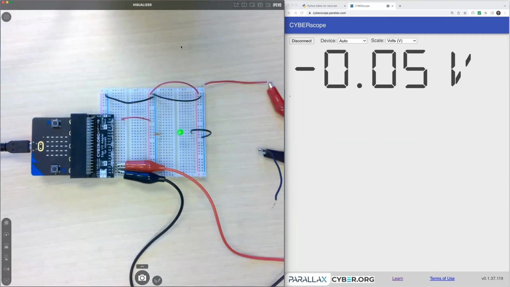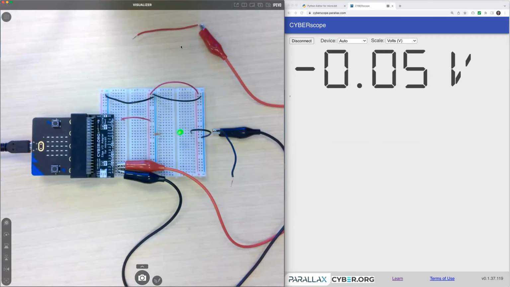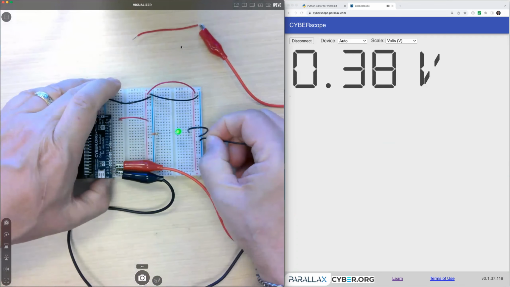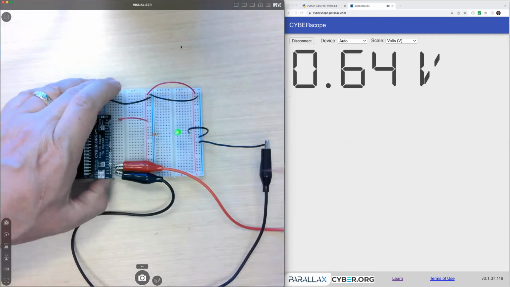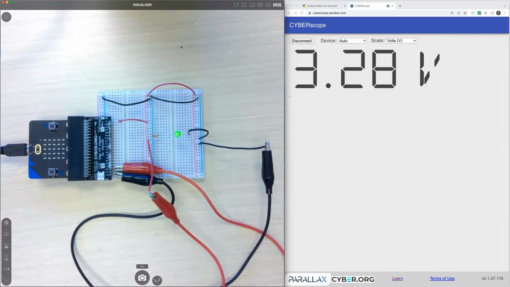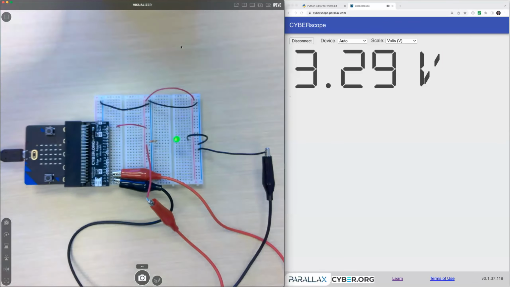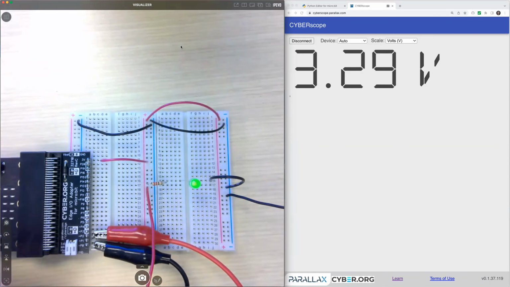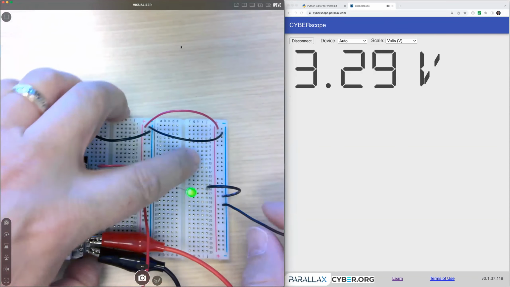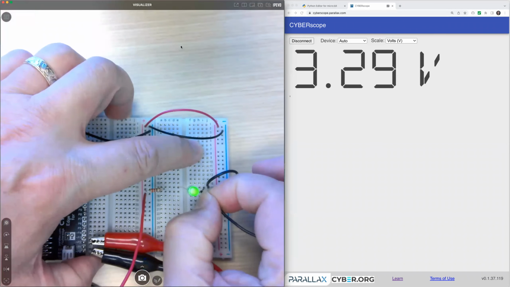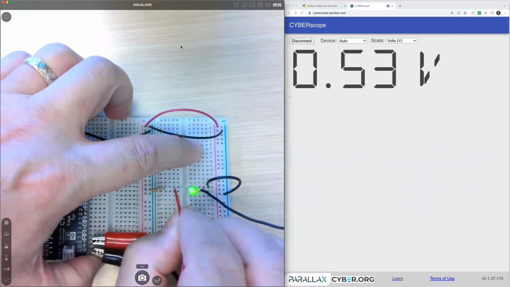Okay, so here are my probes. And what the activity guided, the red checklist instructions, the step-by-step stuff, guided us through taking our probes and measuring, first of all, the voltage across the circuit, the total circuit, which is roughly 3.3 volts. Okay, and then what the student workbook guided them through was, all right, hey, you guys, let's measure the voltage just across the LED light.